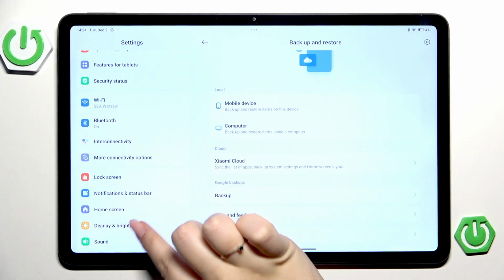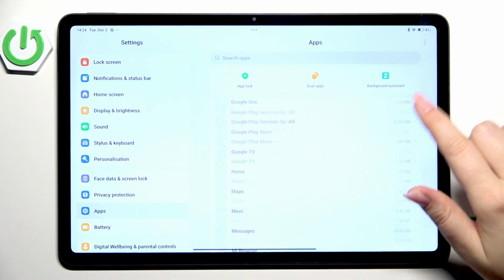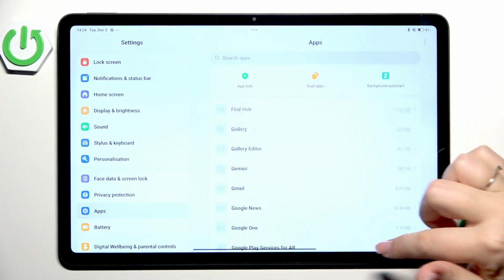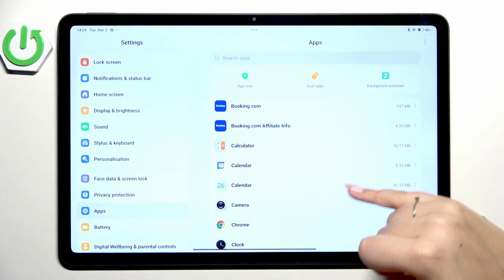And right here in this left section we have to scroll down and localize the apps. So this is the list of all apps which are currently installed on your device, and what I highly recommend to do is to go through all of them, especially those which you are frequently using, and to remove cache. Cache are junk files which are saved by your device, but they are not necessary for the proper usage of the app. Moreover, they are occupying the memory, and even though for separate apps this memory is not a lot, I mean the cache is not a lot, summing them up will make a quite significant amount of memory which you can release.